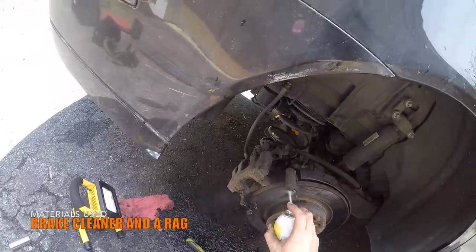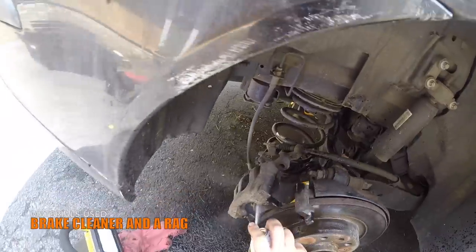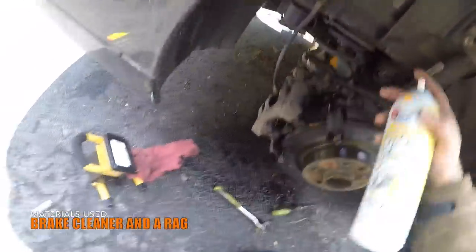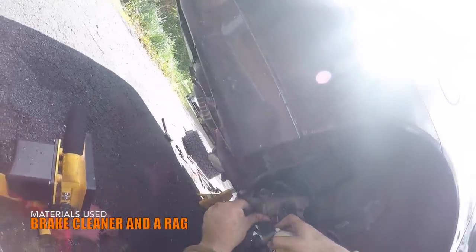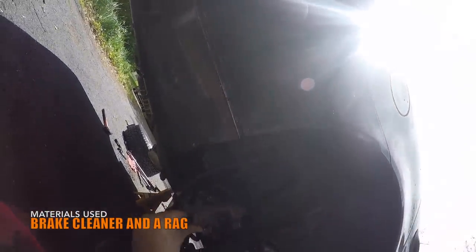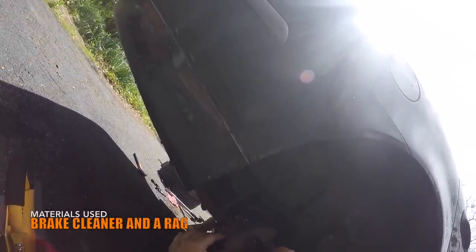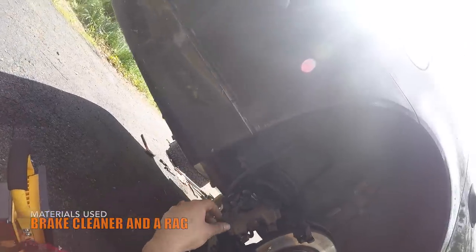Using brake cleaner or methylated spirit only, at this point it's cleaning time. I personally clean every single point of contact where the brake pad contacts the brake caliper bracket and the exposed metal part of the piston with brake cleaner, and then use a rag to take off any dirt and debris.